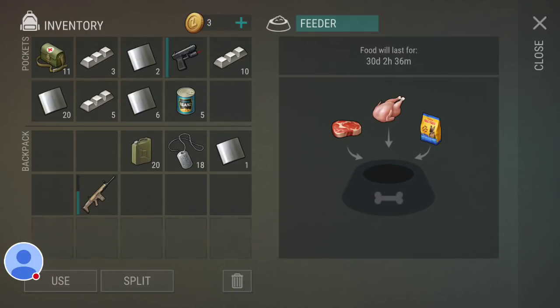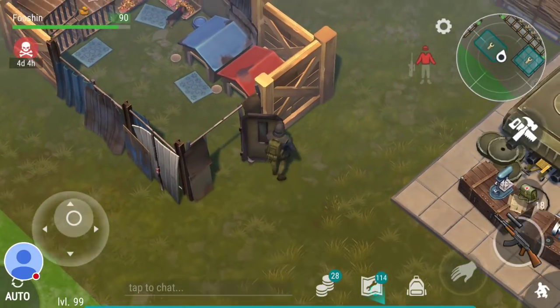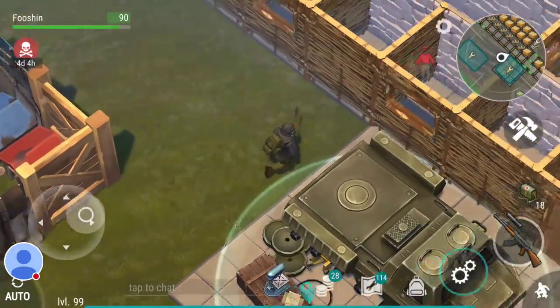So I now have 30 days worth of food. I don't know where you get this bag of food yet, but I think the bag of food has something to do with expediting or ensuring you get a good dog breed. So I'm assuming those are in red chests or something, and it's just a rare drop. But yeah, I got a little girl puppy. I need to find a little boy puppy and get that going.